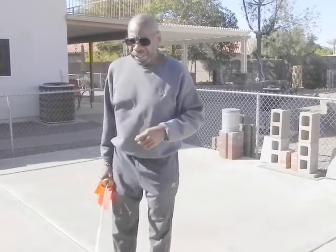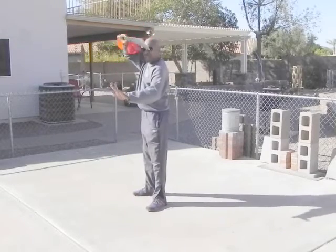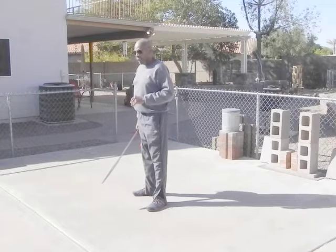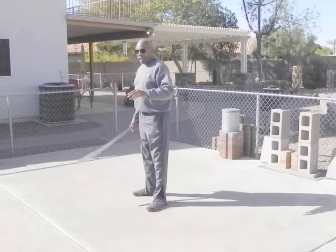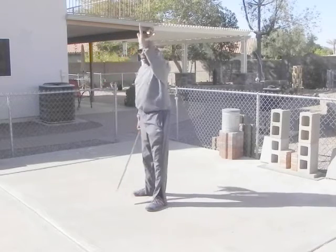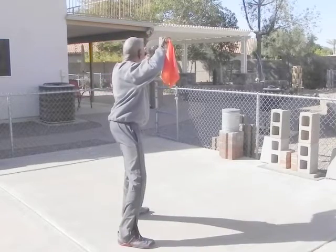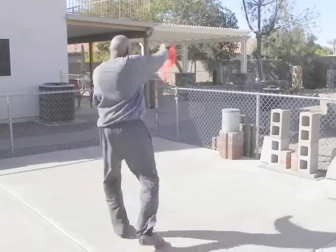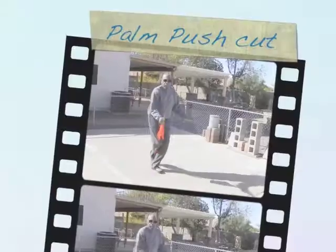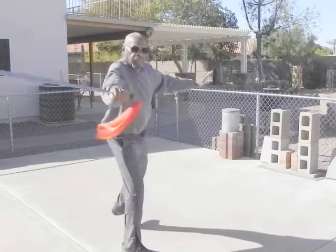When you come over the head, you can think of that as a smack across the head or face of the opponent. You can also think of it as a block. So whatever might be coming in this way, you're blocking. Cut. Cut. See it? Cut.